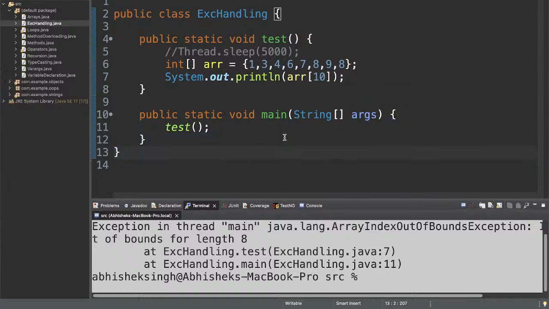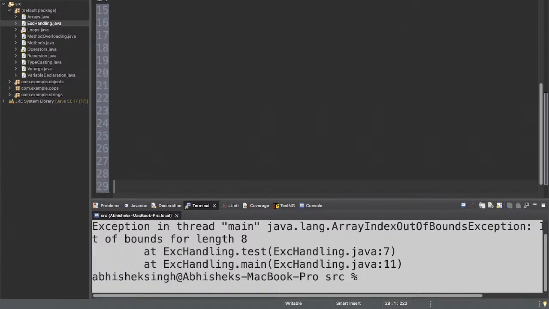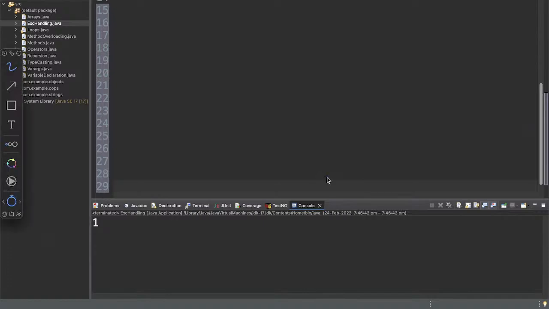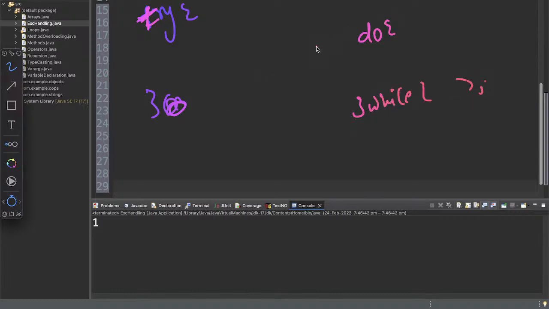All right, so let me explain this. Try and catch are blocks like this. First, let me say try. What do you mean by try in layman's terms? Let's say you have a do while loop. You are a compiler, you don't know anything, correct?